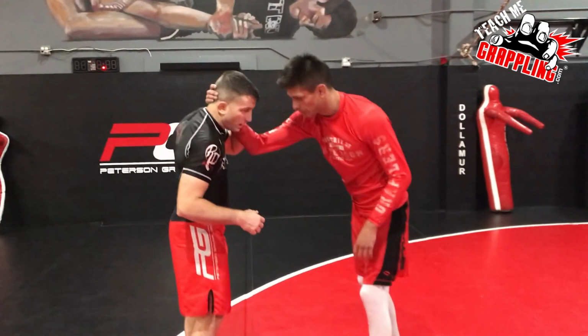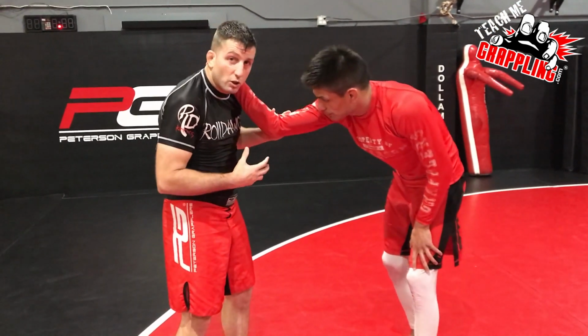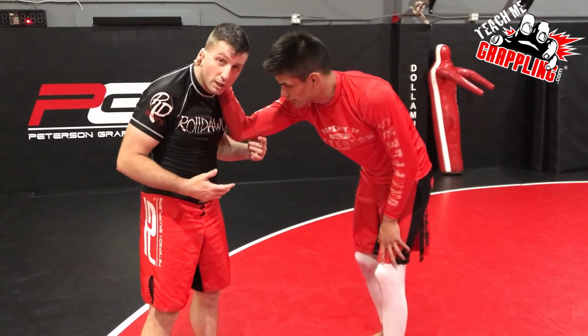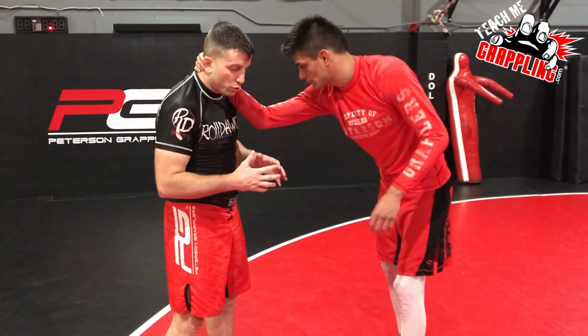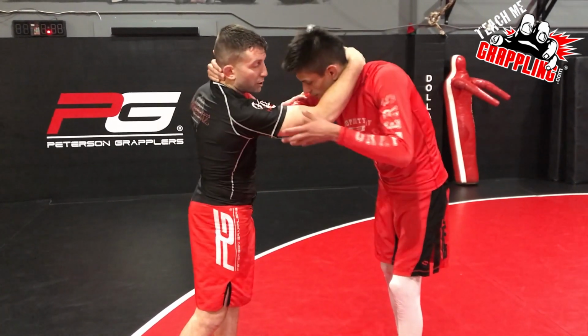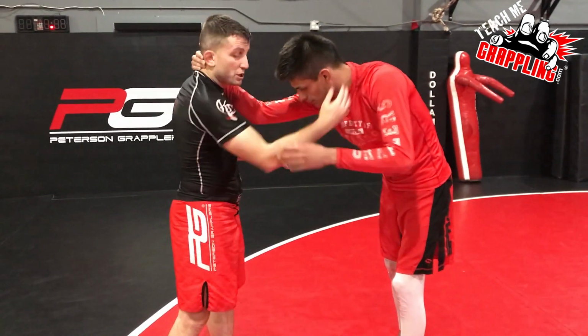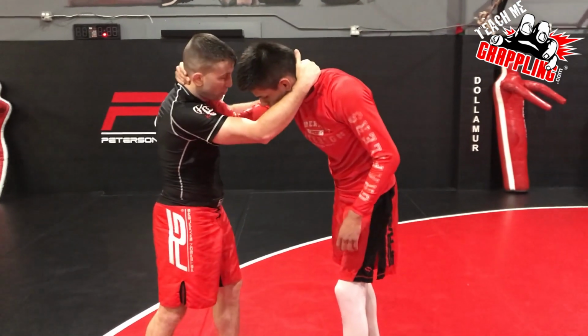Check this out. The guy's gonna be on a collar tie, okay? I love to practice collar ties because it's probably the most popular tie-up. People love to grab the head all the time. So the first one I'm gonna show you guys is what I call the bump. I'm gonna grab a collar tie on him to learn this. I'm gonna show you how most people teach this.